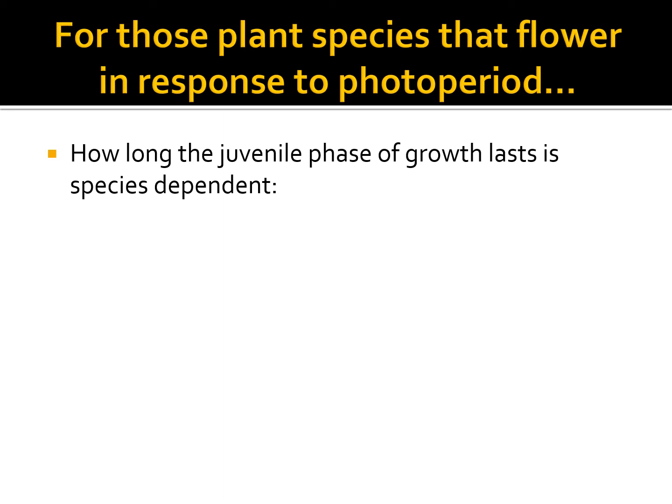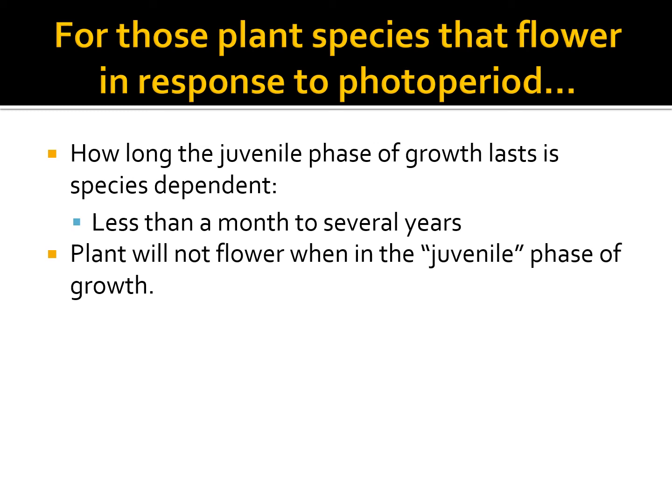So finally, when the plant reaches the adult phase of its growth, it is able to flower. It still grows vegetatively. It produces shoots with leaves, but you can't propagate it from cuttings as well as you could when it was in the juvenile phase of growth. How long the juvenile phase lasts is dependent on which species you're talking about. Some plant species, you can grow through the juvenile phase into the adult phase in less than a month. Other plant species, it may take several years to reach the adult phase of growth.